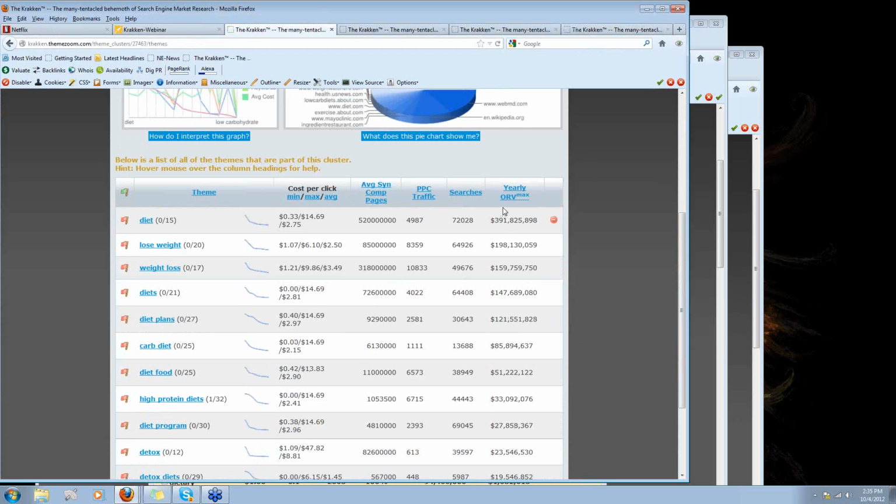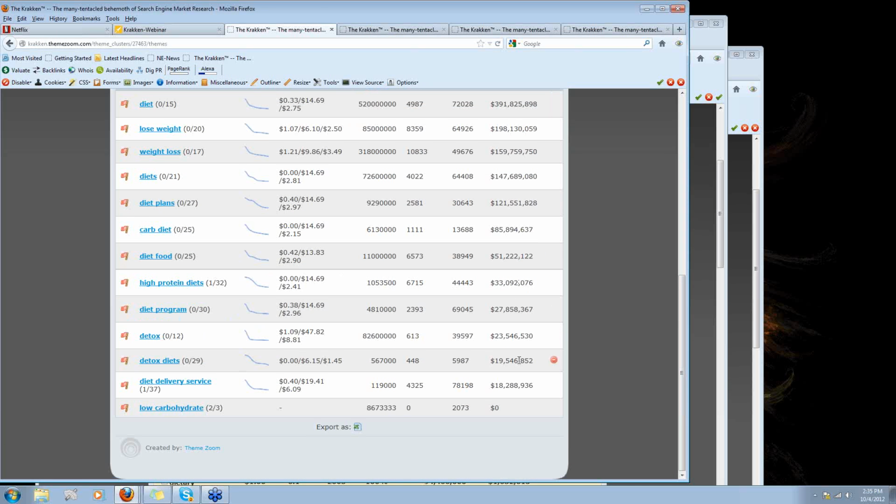When I'm looking at the ORV, I look here to see, okay, the diet market is almost a $400 billion market, right? And if I'm looking at carb diets, I'm looking at almost a quarter of that entire market. If I'm thinking of detox, then I'm looking at a fraction of that market, less than a tenth of it. So it just helps me understand how much money is moving through the market, and within that entire market, how much money is actually in this particular market segment.